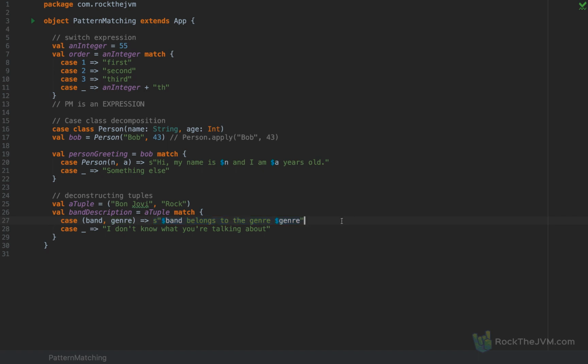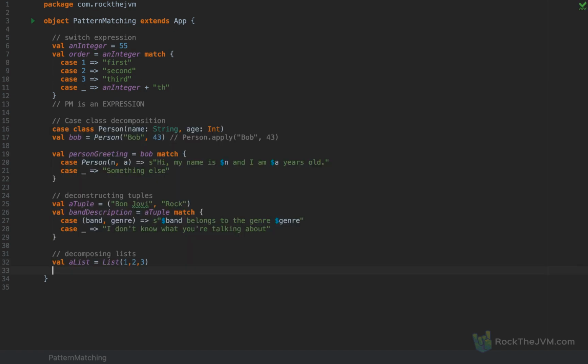So notice how I'm reading this pattern match expression. If the tuple conforms to this structure, then let these be the members, the constituent parts of this tuple so that I can then reuse them on the right-hand side. You can also deconstruct more complex data structures as well. For example, decomposing lists. So let me create a list as the list 1, 2, 3. This is a list of integers.